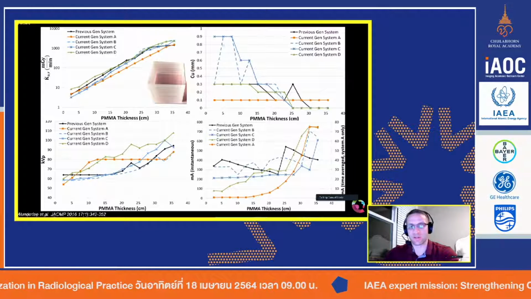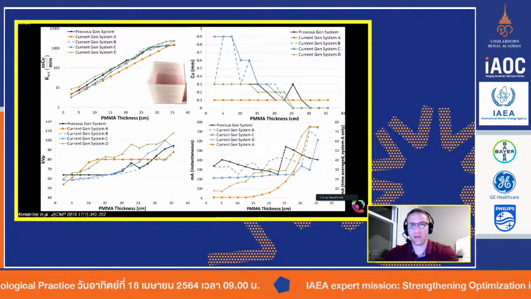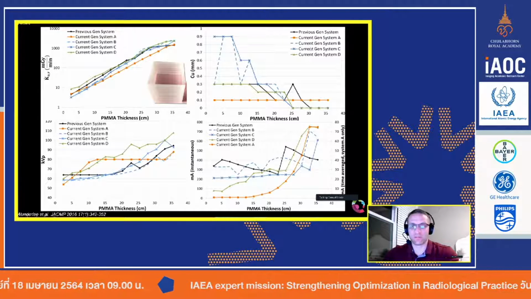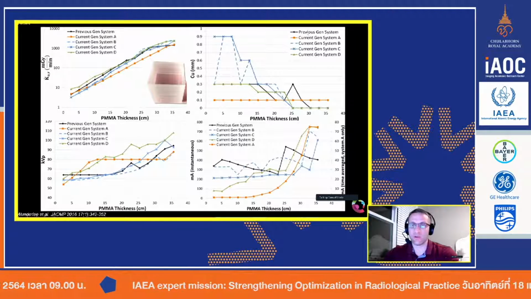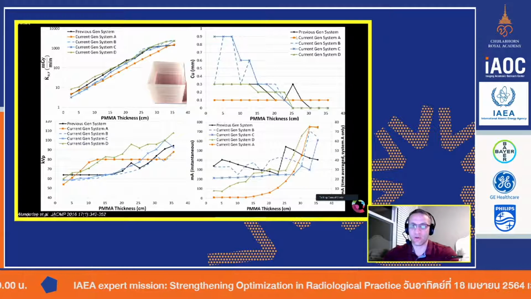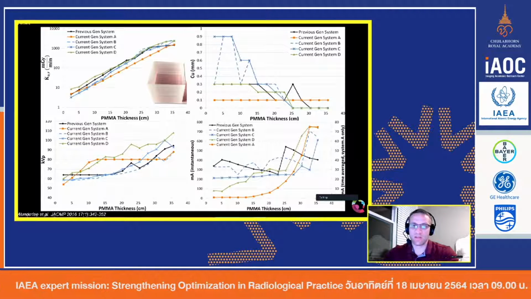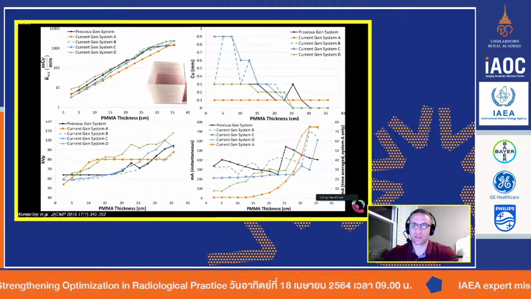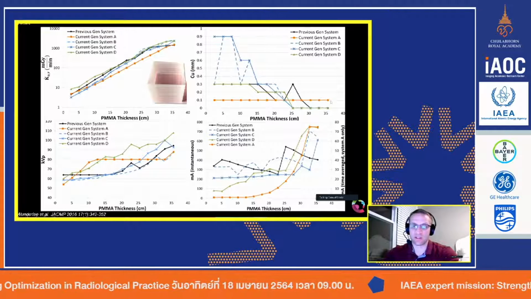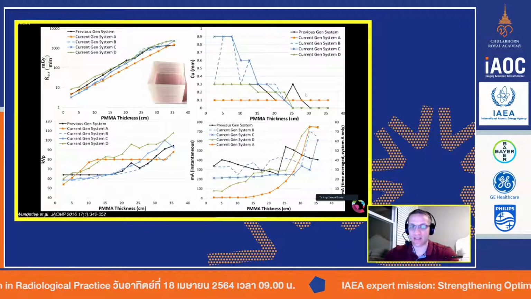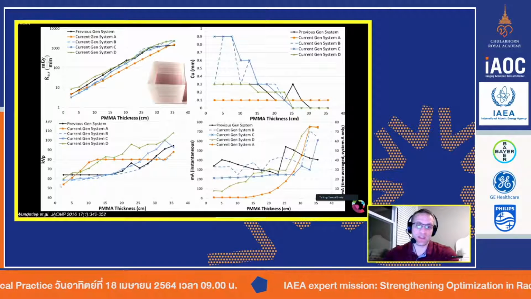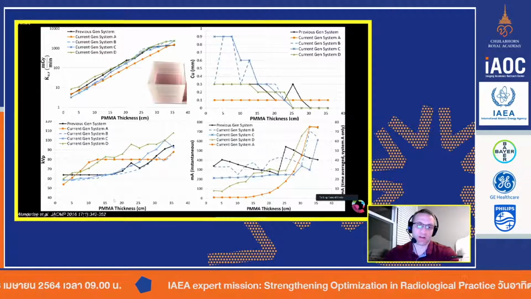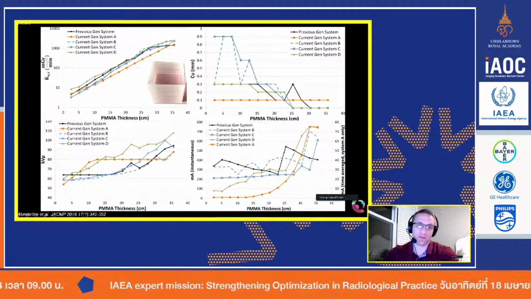So the take-home message is it's good to know how your system operates, because if you come over here and let's just look at this plot up in the upper right-hand corner, you have a couple of different systems, a couple different vendors. So if you have the vendor in the orange, vendor A, they use 0.1 millimeters of copper, irrespective of how thick the patient is. So that's static. Therefore, KV has to change.